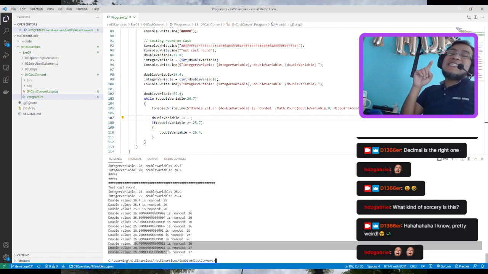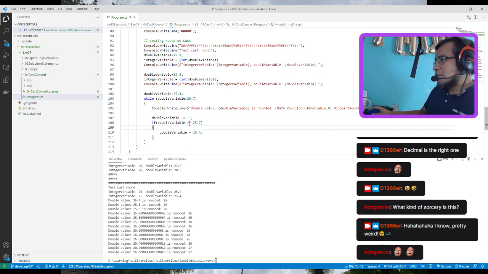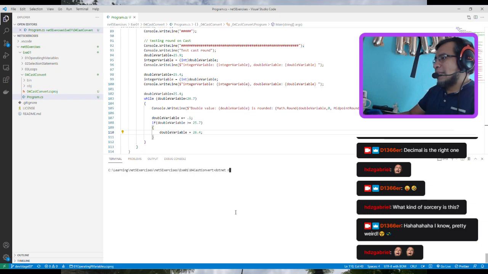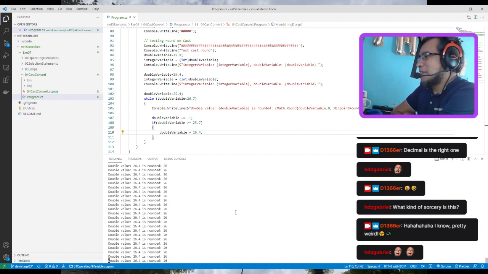So this is the situation. This is why you don't have to use a double or a float for financial applications, because from nowhere you are going to get cents for your customer and you are going to have this strange situation. So I'm going to change it to this because of that. If you don't do these exercises by yourself, you are not going to get it. Come on, this is really weird. 26.4.